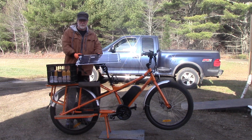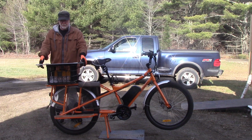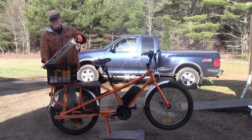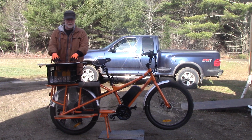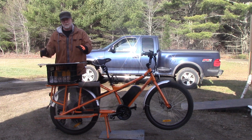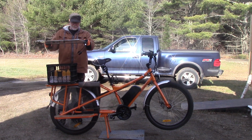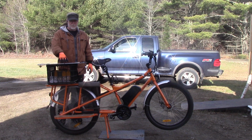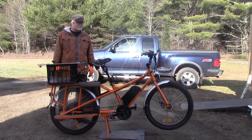Plus I can recharge via solar on the go, because I can tilt to the right, tilt to the left, or tilt to the rear to maximize my solar penetration with this panel. I have done it, and it is working awesome. And I'll demonstrate that fully in another video. This video would just be too long for me to demonstrate that today. But it has worked well, and I've been able to recharge the power box using the solar panel. It was fantastic. So now I have no more range anxiety for the trip.